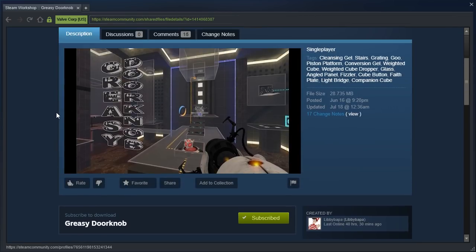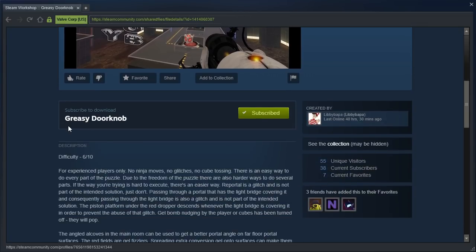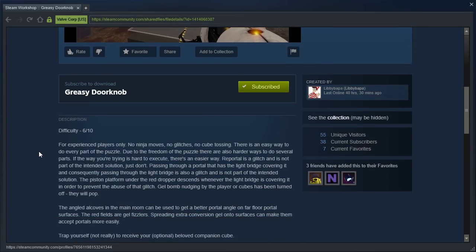This has been in my queue for a long time, and Libbybapa's been hounding me to finally play it, and here we are. Difficulty 6 out of 10, for experienced players only. No ninja moves, no glitches, no cube tossing. There is an easy way to do every part of the puzzle. Due to the freedom of the puzzle, there are also harder ways to do several parts. If the way you're trying is hard to execute, there's an easier way.